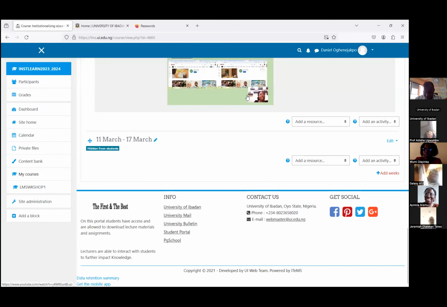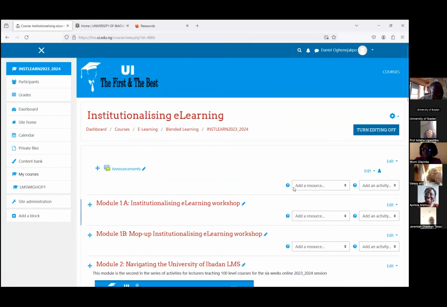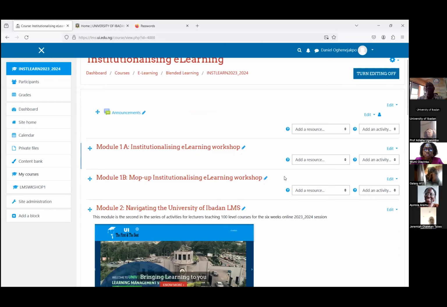Then you put in the other things that you want to put. When you have logged in, as you can see, you can edit anything. You can remove anything from your course. You can add video. You can add file. You can add link. Probably you have an external link from somewhere and you want your student to watch a video or read a book. Just put the link there. When they click on it, it takes them to wherever that book resides.